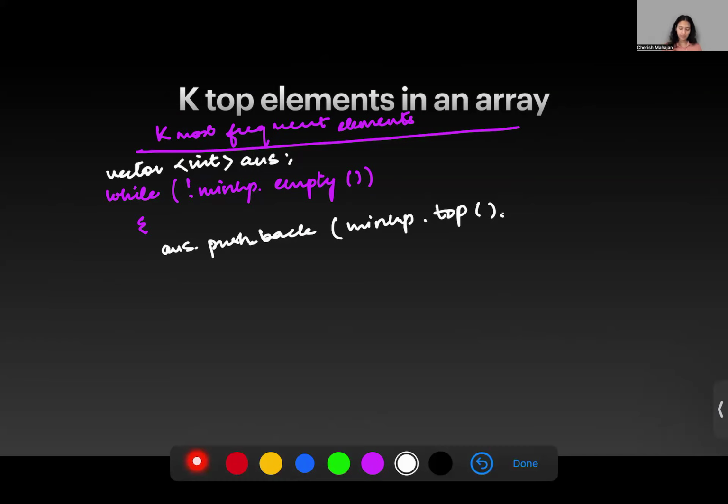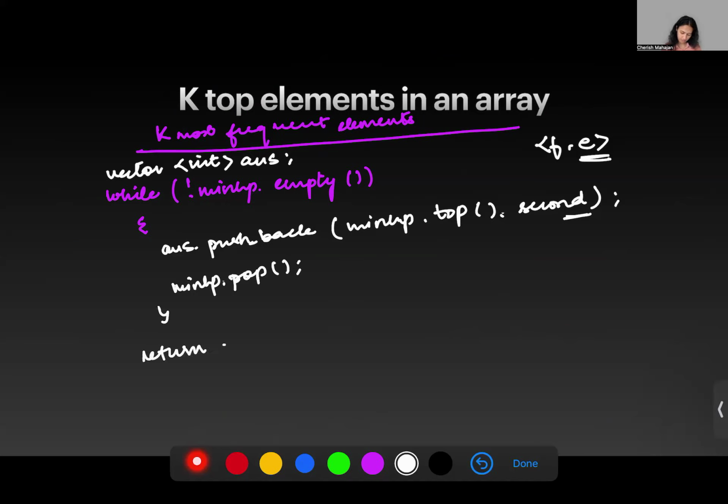Min heap's top has what? Frequency, element. dot second. Got it? Because this is what we need. Many times people get confused, but there are no braces against second. And after this is done, you do min heap dot pop. That's it. And then you return your answer. With this, you end your entire function.